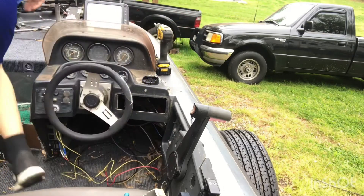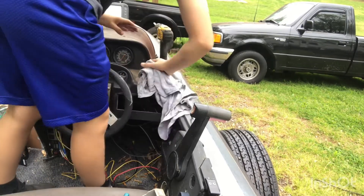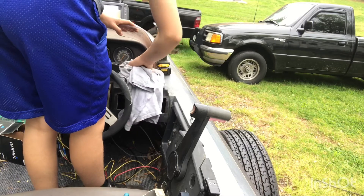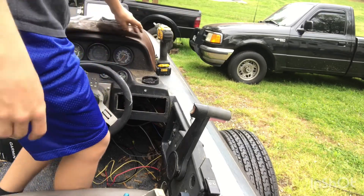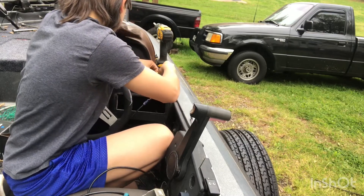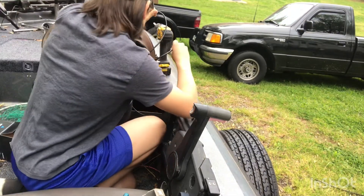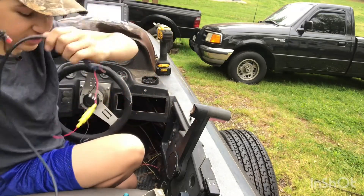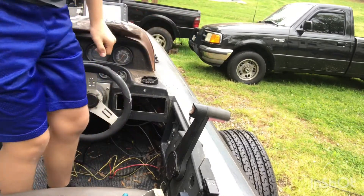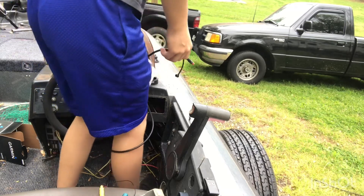There's fiberglass under that, so we're going to grab this rag — basically a t-shirt — and just wipe that all off the boat, get all that off. There you go. Now we've drilled the hole. I'm going to test fit to make sure all of my wires fit down in here. It's not good when the first wire you test fit doesn't fit, because that tells you the rest of your wires won't fit either. So I need to widen up the hole.